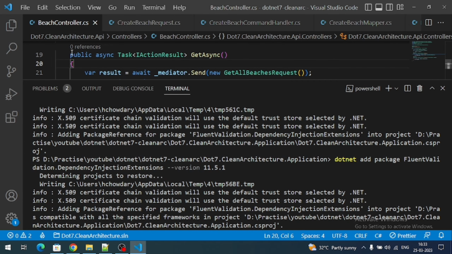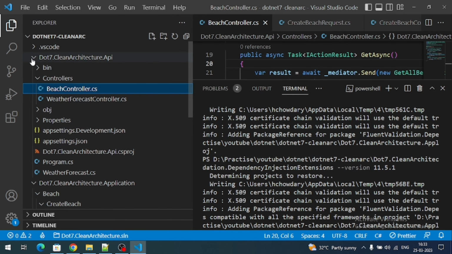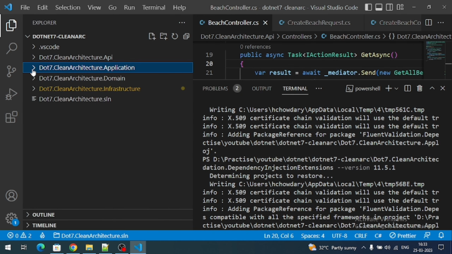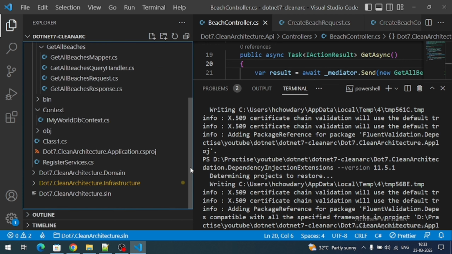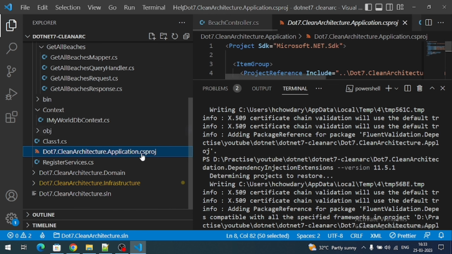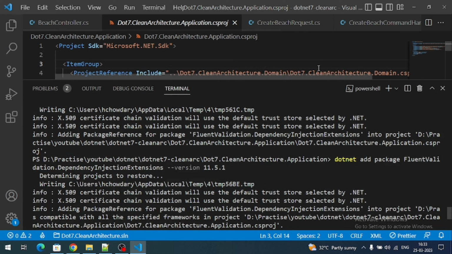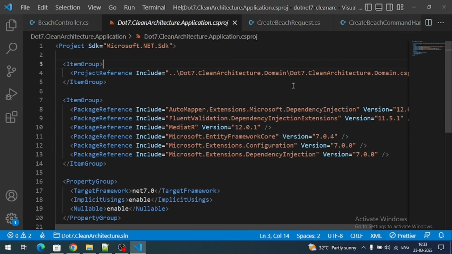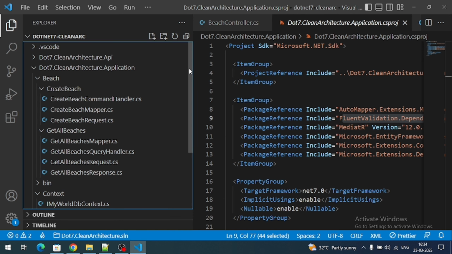Now to cross verify whether the package is installed or not, go to our application project and explore the csproj file. And here you can observe the FluentValidation DependencyInjection library reference. Now let's register the FluentValidation service in the register service file in the application project.